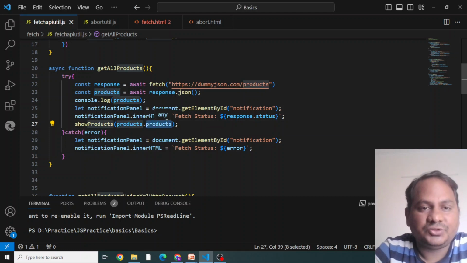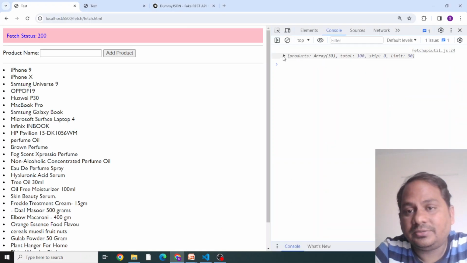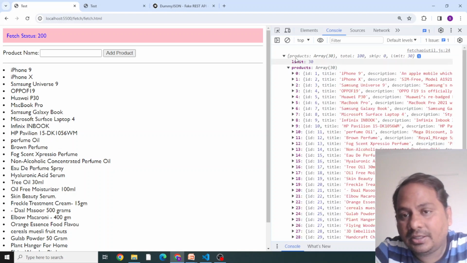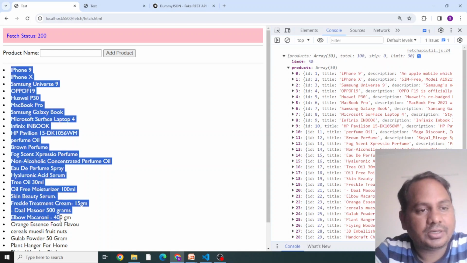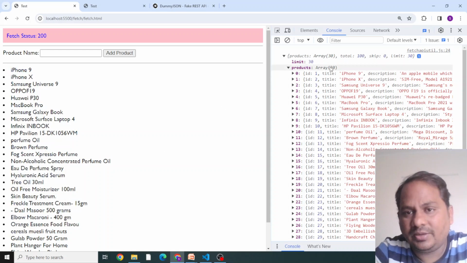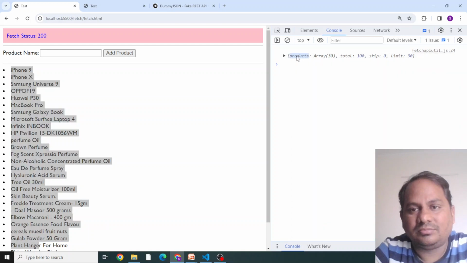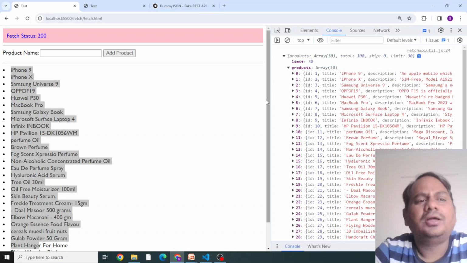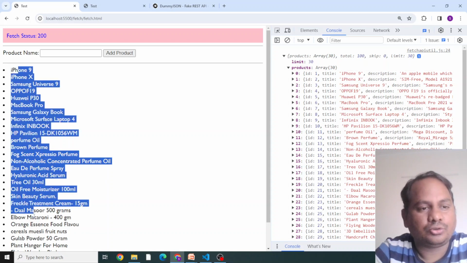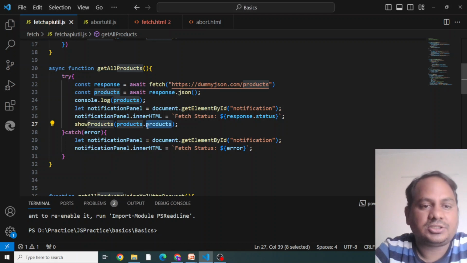When you have the response body, the response data in your hand, you have to see what the structure of the data is in the response that you get. So you see here, I am getting products inside the products. So to print it out here, I need this one. If I had to do something more with this count, then I could have directly passed the entire JSON. But I wanted to just show the products, so I pass products dot products.